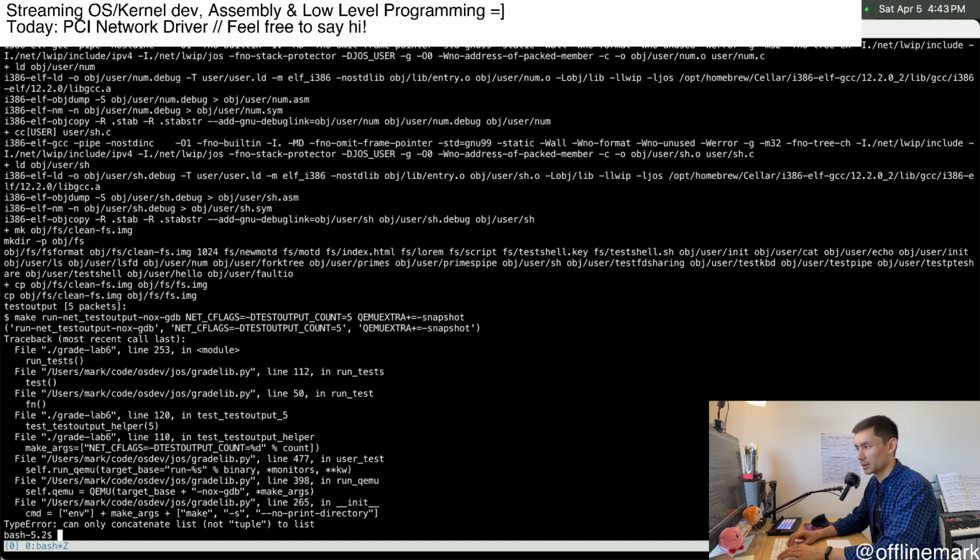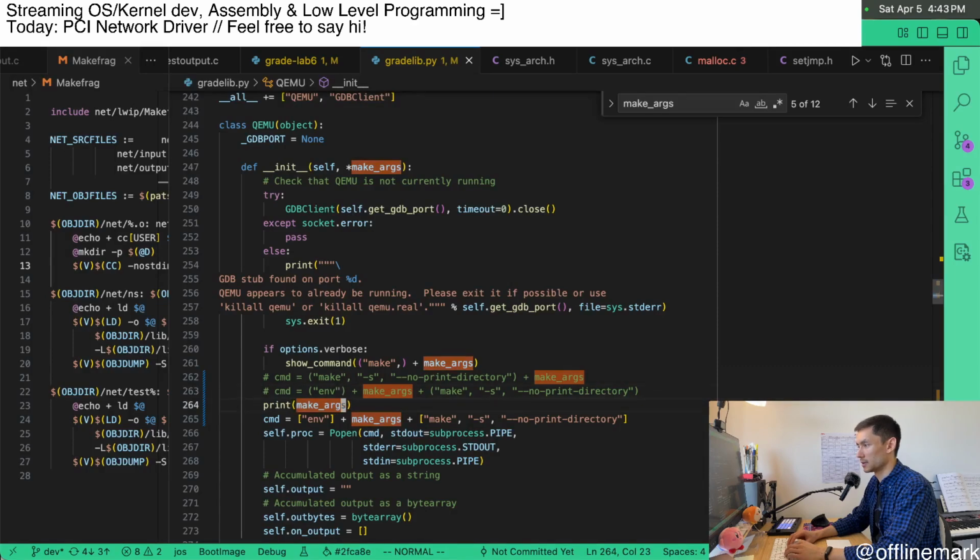Okay. Okay, that's weird. Make -S no print directory. Yeah, it's kind of a lot of effort I'm spending right now just to fix these stupid scripts.